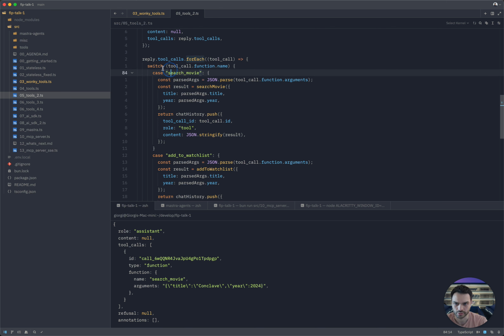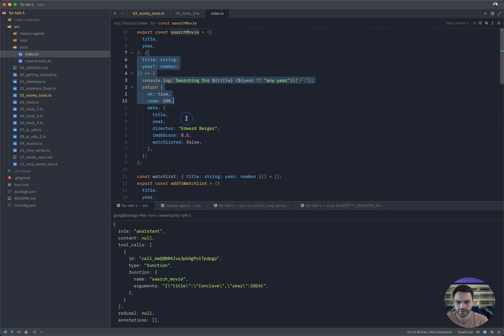Then for each tool call, we check the tool call name. If it was search movie, we parse the arguments because it's a JSON string. We pass it to an actual search movie function, which is just an arbitrary function I made up. This could be calling the API actually, but I just log it and return some dummy data, right?